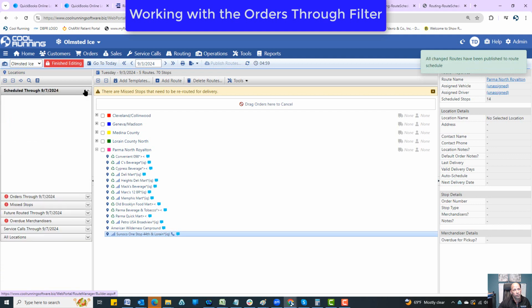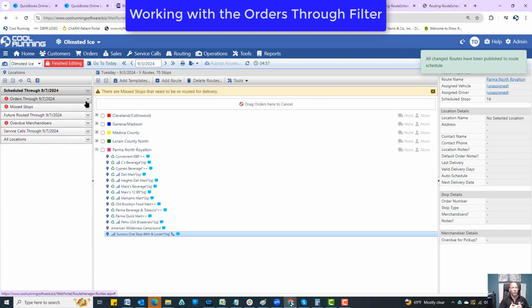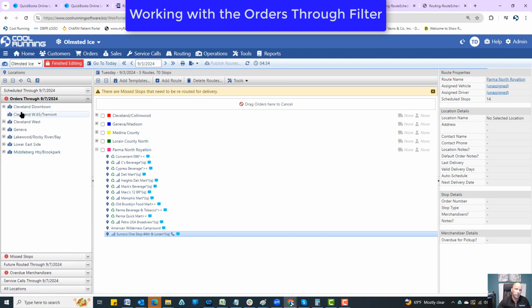I mentioned before when I was talking through the schedule through filter to try and keep your filters clean. That holds true for the orders too. I like to go to those different days. I kind of like to put them in a place where I think they might go in that day. And of course when that day comes up, then I can make that adjustment. But it also makes it so those orders will actually show up in my future router where I might be able to move them in sooner. Okay, so that is the orders filter, and if anybody has any questions on that, let me know.